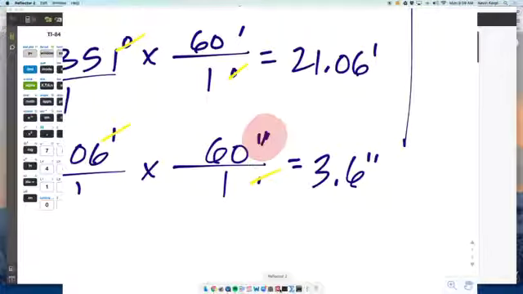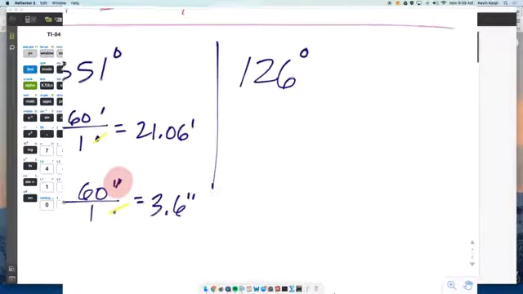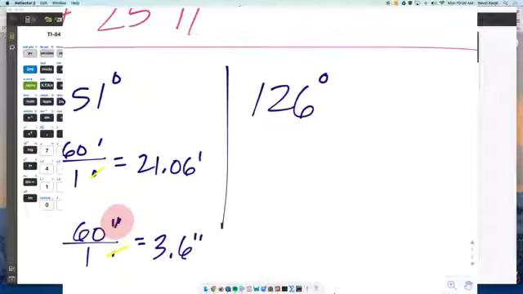So I'm going to write that down. Now, if there were a unit that we were using that was smaller than seconds, like microseconds, nanoseconds, we could convert the 0.6 down to something smaller, but we're not going to. So at this point, if you have any decimals left on your seconds, you're going to just round or truncate to 3 decimals. This one terminates at 1 decimal, so we're essentially done. So your final answer off to the side here is 126 full degrees, 21 full minutes, and 3.6 seconds.